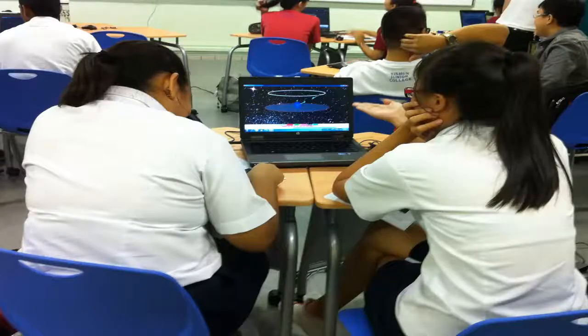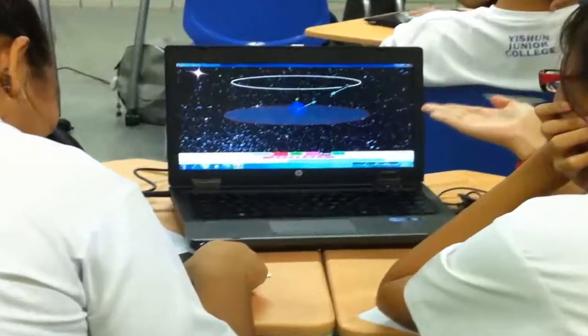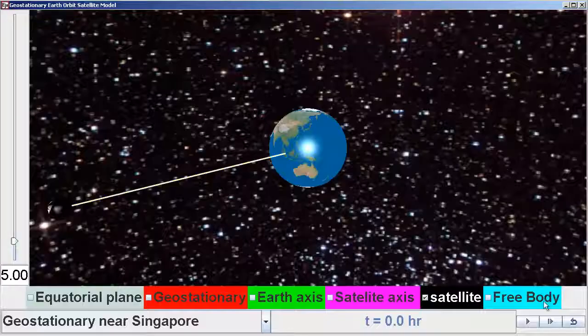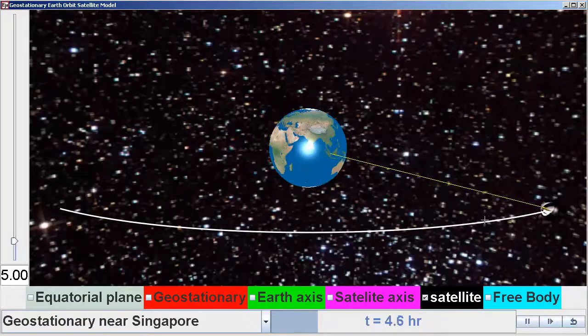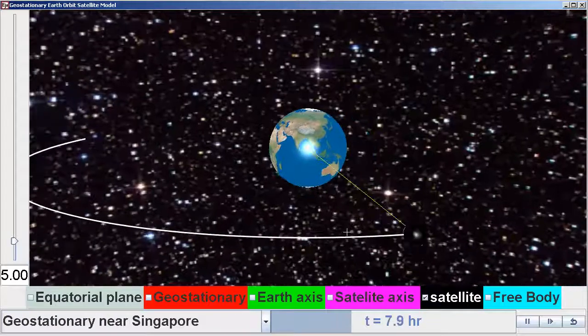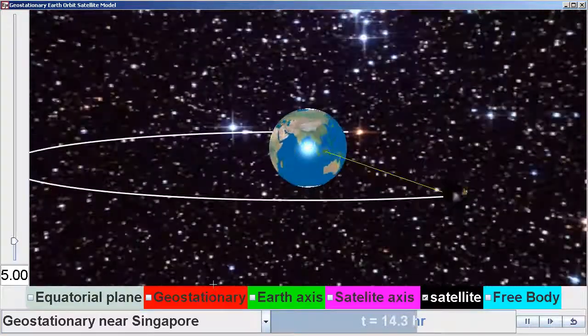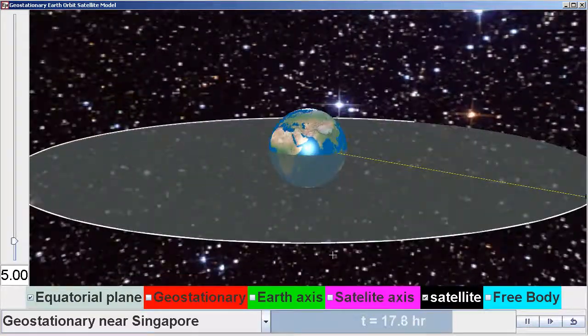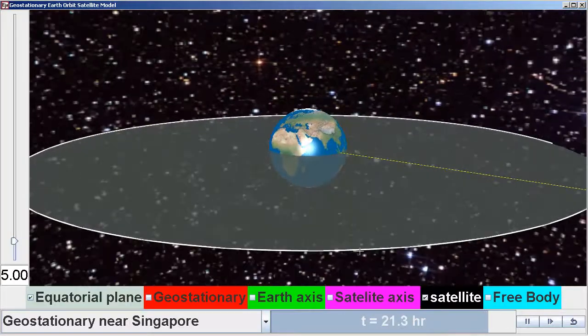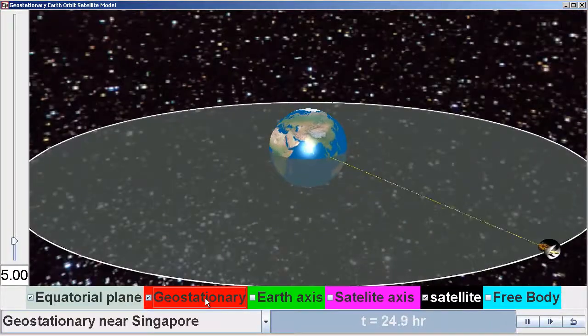It's the geostationary part. When we know that they are geostationary, we don't actually know how they move. But when you visualize it, you can see it's going around on the equator itself, above the equator. You can see it moving and actually spin it around. It's very cool.